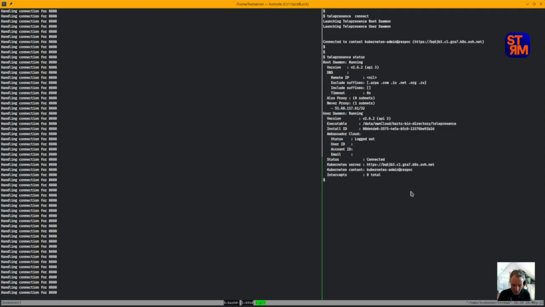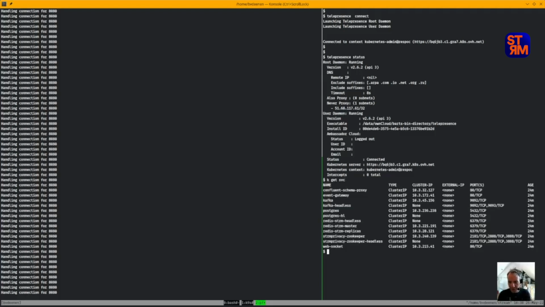What this means is that I can, for instance, now do something like connect to kafka.strm privacy on port 9092. The inverse lookup warning is because my own computer is not actually part of the Kubernetes cluster.